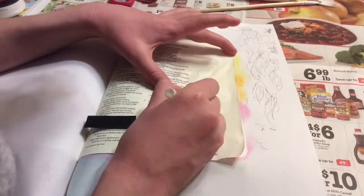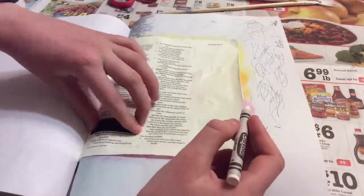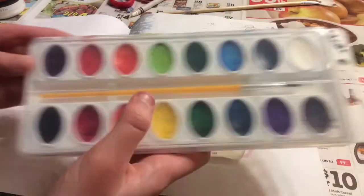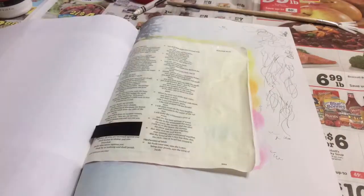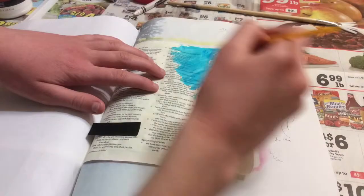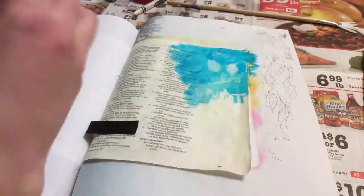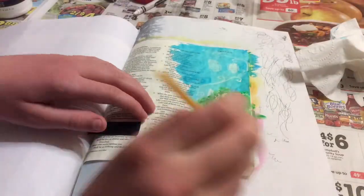I'm going back over it all to make sure it's nicely and thickly crayoned. Now I'm going to be using my watercolor pack from Crayola — just a regular old pack you find at Walmart. I'm using my blue to go over the first section, and you can see that nice white crayon showing through. I'm using a paper towel to dab it down so it's a lighter color and nice and dry.